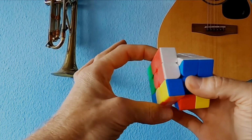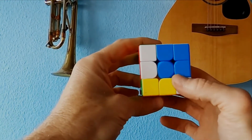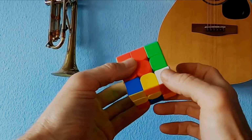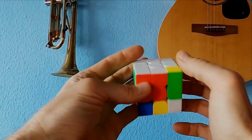We move the left face. We bring this white around so that we know it's out of the way. And then we're going to bring this white face back up. We match the white corner to where it's going to go. Red, blue, white's going to go up.